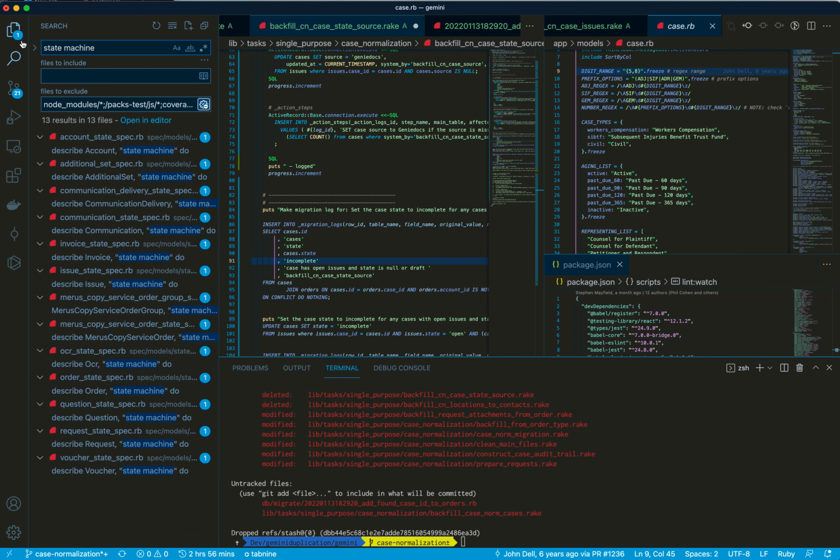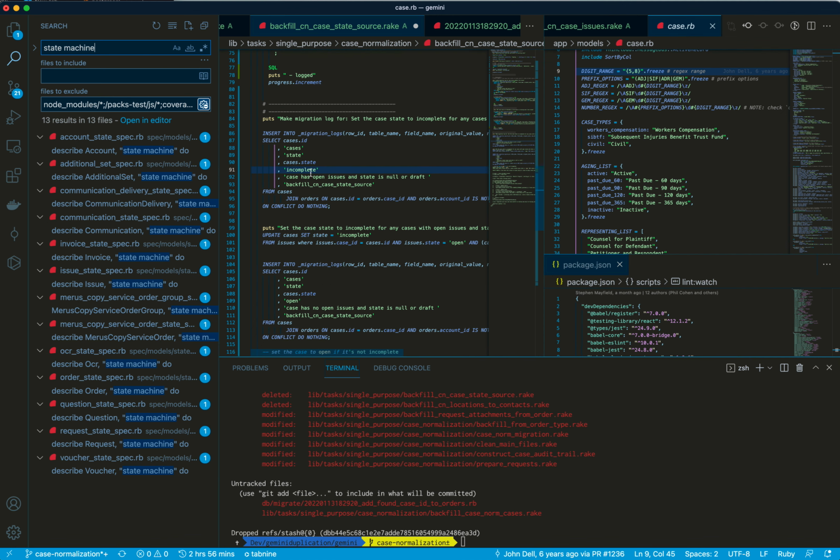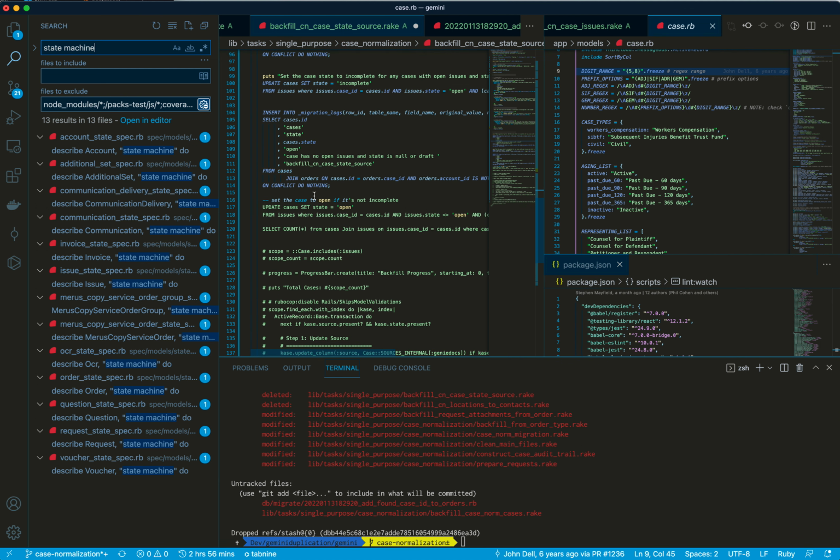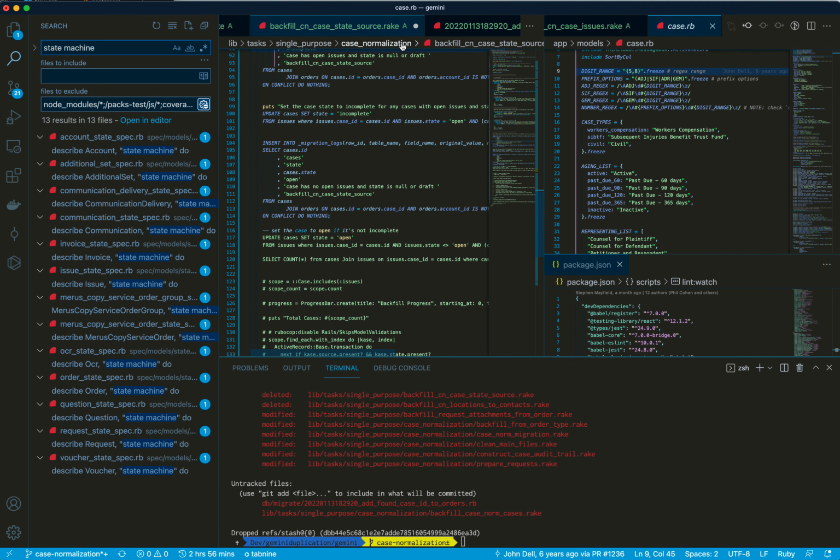Alrighty, I'm going to need to go find the state machine and check these values. But that's basically the process, and I will come back when I'm about ready to try it out.